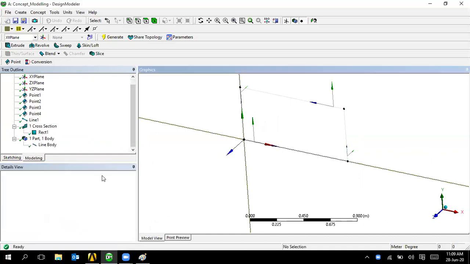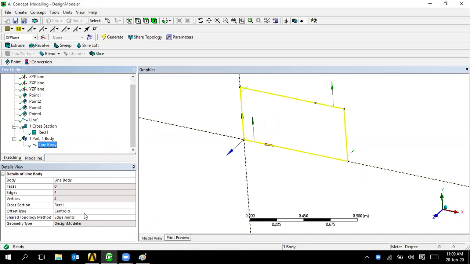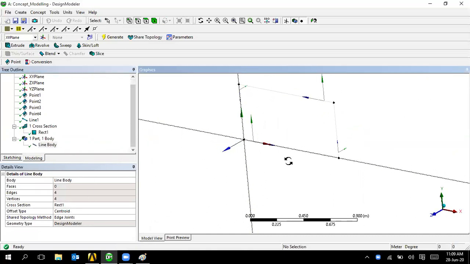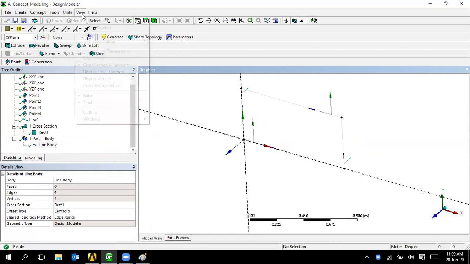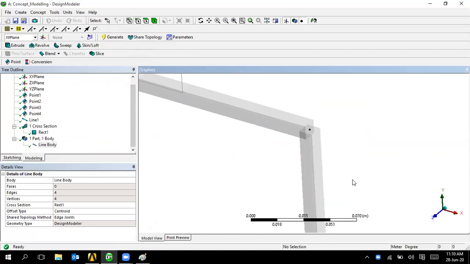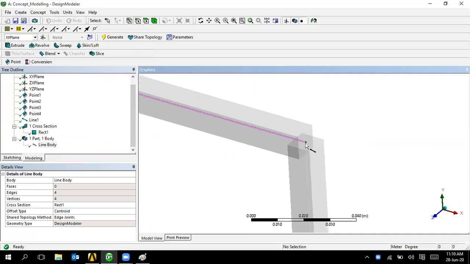Fine. Now we patched the cross section, but we couldn't see that one. How do we see it now? Go to the views and click cross section solid so that we can see the cross section solid. This connection is a kind of fixed connection. You don't want to give any separate welded joints or the like. Since we made this, both the things are merged, so there is no requirement to make this one a separate thing.